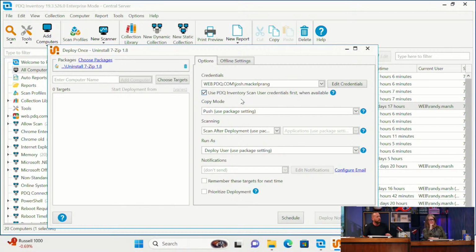Yeah. So the idea of a service account is kind of what you're getting at. Use a service account for this. You can, but you can pick. Yeah, you can pick. So you can manipulate and run however you want. So that's how you can get into a specific user context. Also in deploy, you can get to the logged on user context if you need to do something like a printer or peripherals and stuff like that.